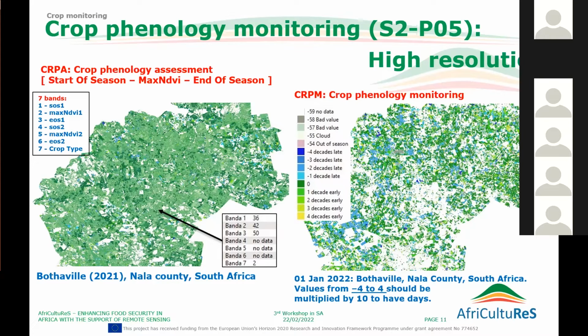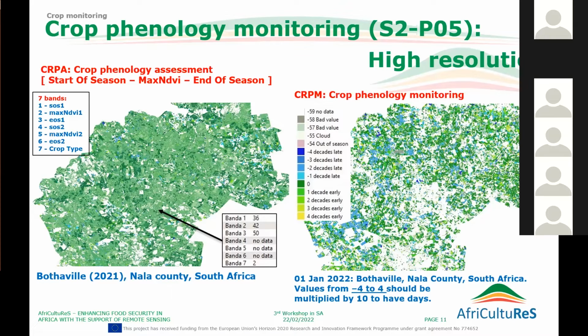You see the file is made of seven bands. Three of them are devoted to the crop of the first season, season 1. The other three are for the crop of season 2, and the seventh band defines the type of crop. As you may recall, we are mostly referring to 8 crops that we thought are of major interest for South Africa. Sorry, there is some traffic jam in the road.